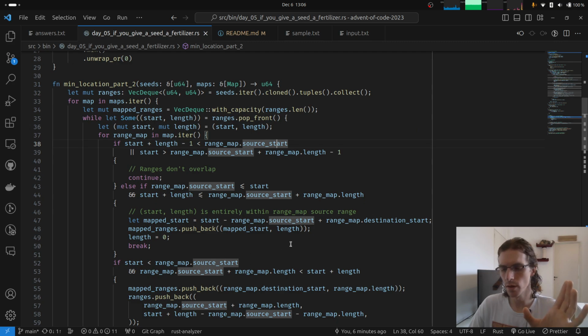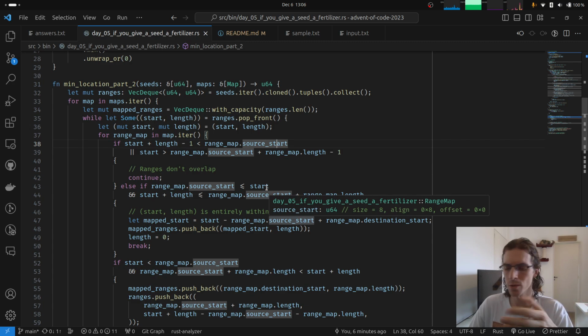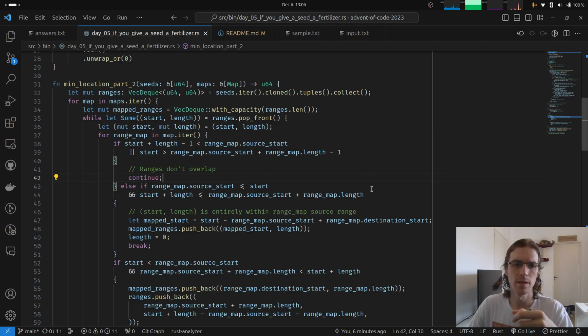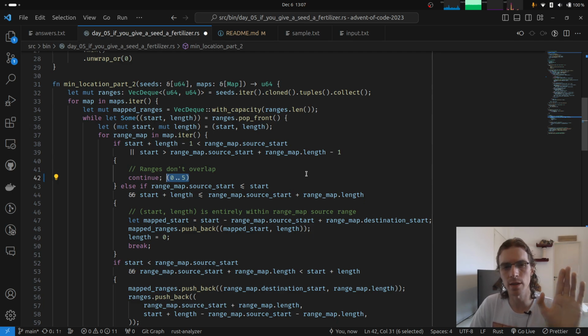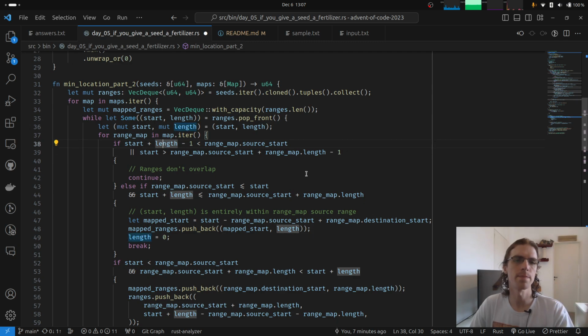And then we are doing sort of interval math. I don't know if I should call these things intervals or ranges, because interval is the most mathy name, and range is, I don't know, a more colloquial name, I guess. But maybe I should use interval, because Rust also has a concept of ranges. Like when you do, I don't know, 0 to 5, this is a range in Rust. But using these ranges from Rust would not be good for what we are doing here, because these ranges are iterators, they are not meant to be used as mathematical intervals. Man, I went on a tangent there. Let's come back.